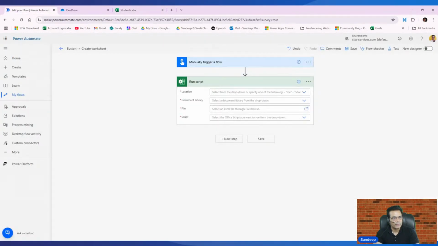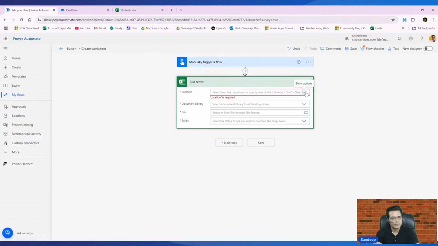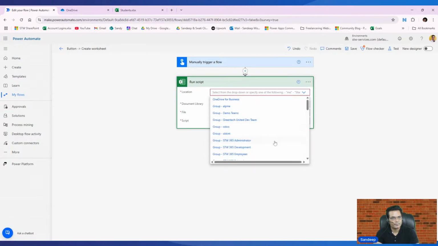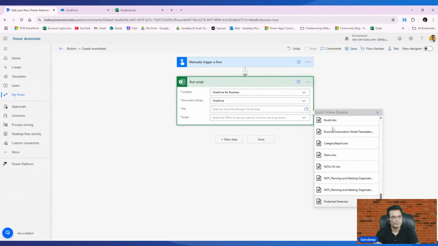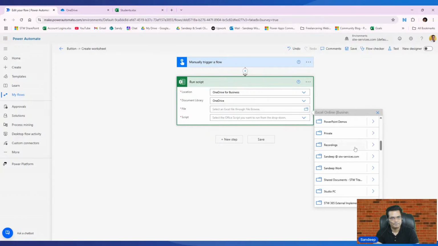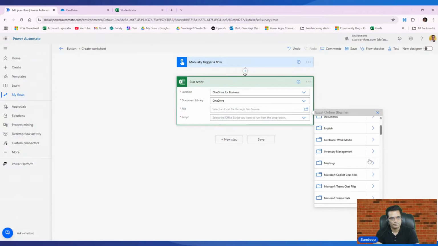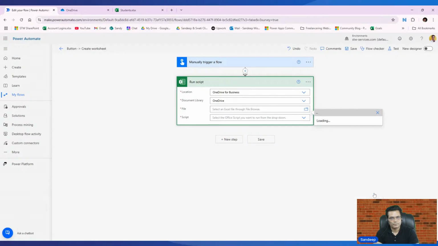So you can go here. Again the same thing, you will select the file, the OneDrive, and then we will select the folder, the path, and we'll select that file.